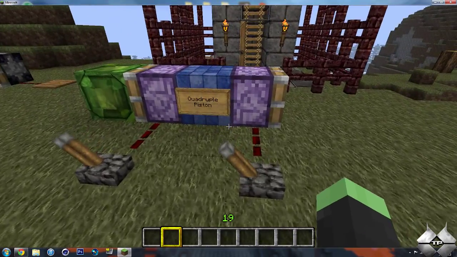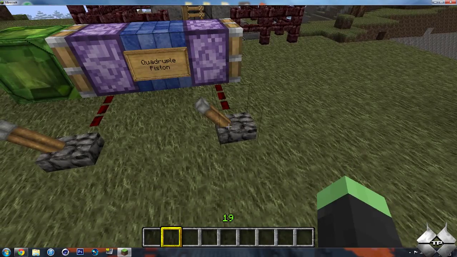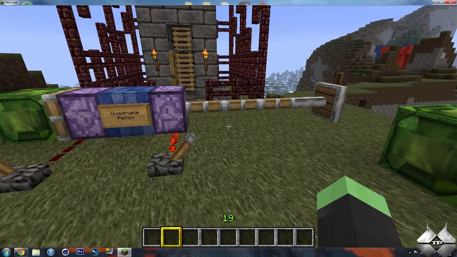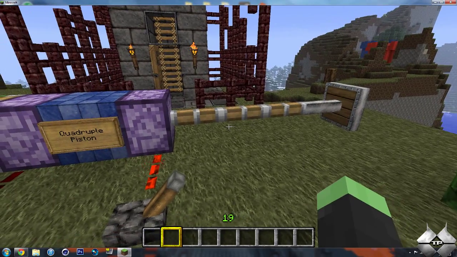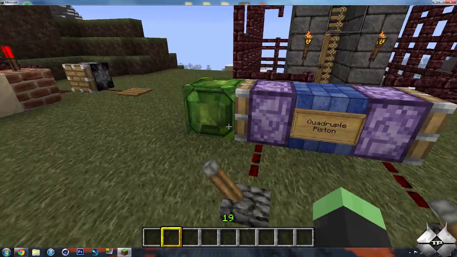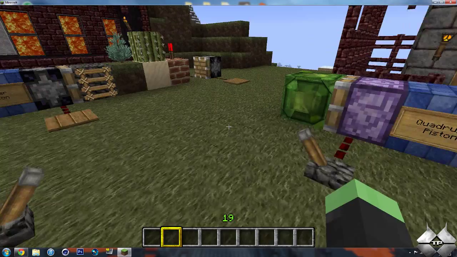Then we've got your quadruple piston. Now this one is the largest piston in the length that it opens, so it extends way out there, 4 times as far as the normal piston. So that is a quadruple piston, and of course the sticky quadruple piston.